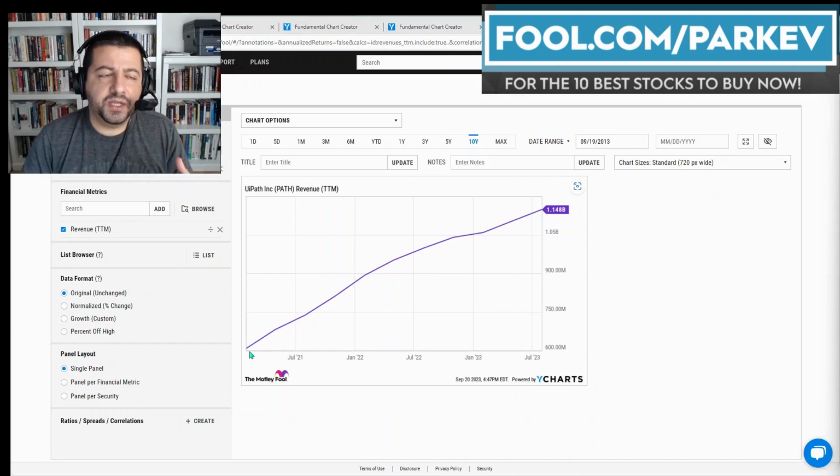In recent quarters, revenue growth has slowed down somewhat as the automation enabler has experienced headwinds from its end users, because businesses fearing a recession looked around and said, where can we cut or pause spending? And one area was the automation services of UiPath. They said, we know we want to implement this service, but if we can delay it for another 6 months or 12 months until we have more certainty surrounding our own business, let's go ahead and do that. So that's the reason why UiPath and other business to business enterprises have experienced slowdowns in revenue growth rates in recent quarters.